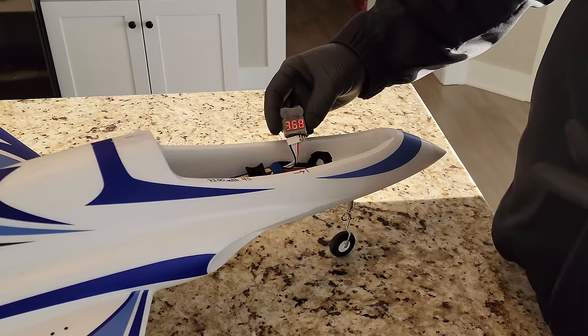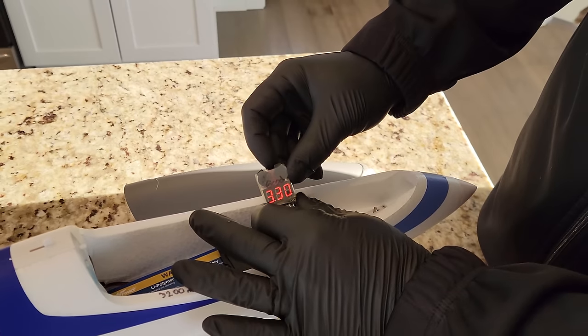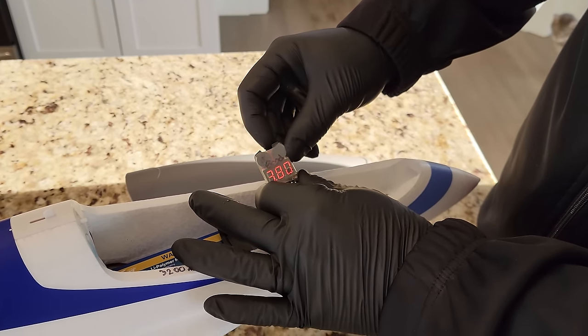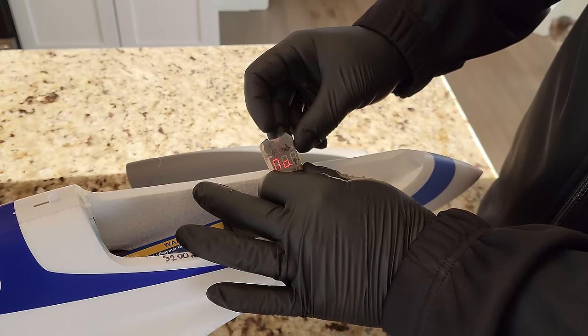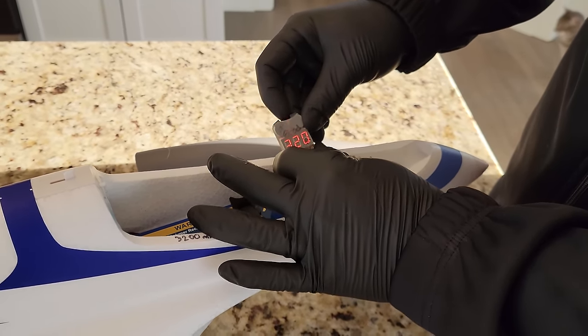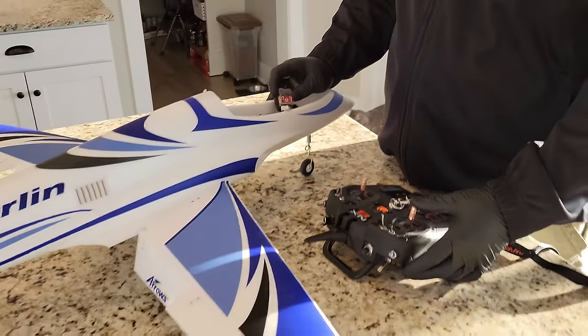So these things are not impervious to failure, I can tell you that. Because look, it's currently set to 3.3 volts. It should be going off right now. So, there you go. You see what I'm saying? You could set it to 3.3 and then give it throttle. See if it goes.